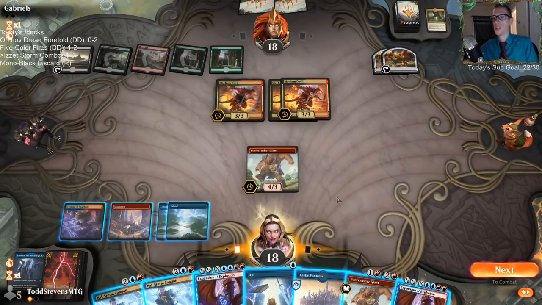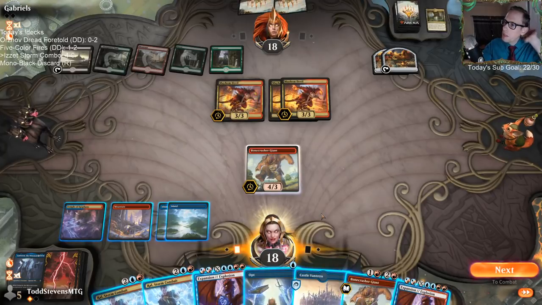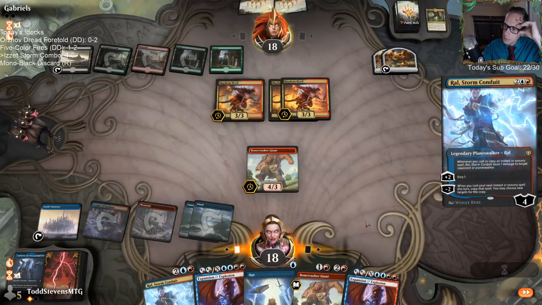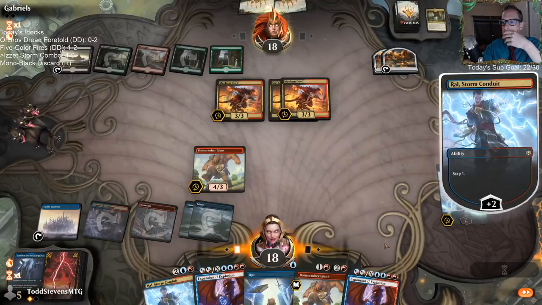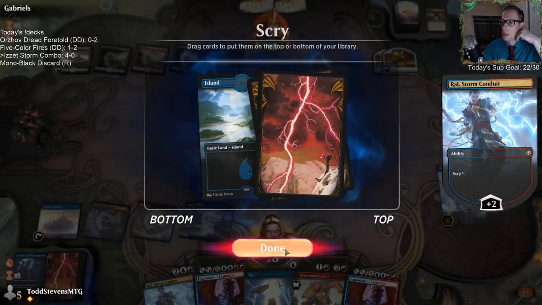Man, I have the combo too. Oh man, if I would have played Ral, I would have had combo, but they would have been able to kill me. Or they would have been able to kill Ral. Well, obviously my only hope is that they just ignore Ral. Just try it. I'm scrying this to the bottom no matter what it is.